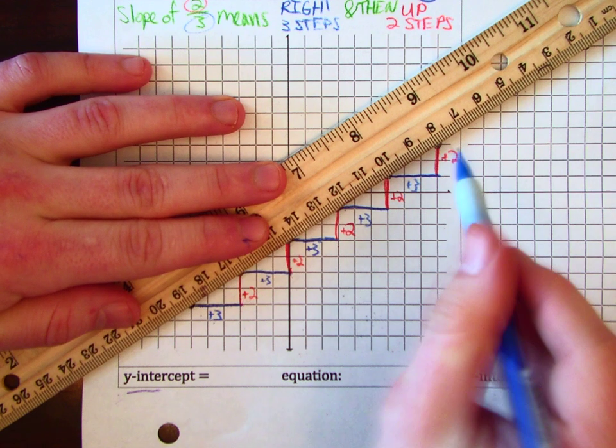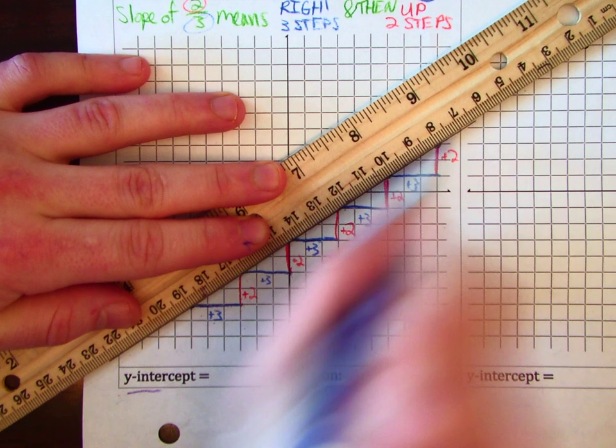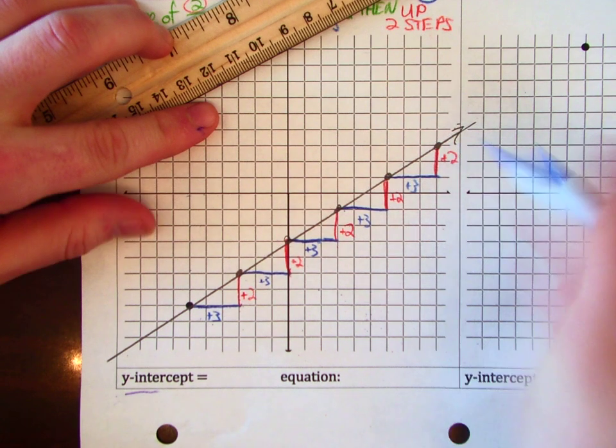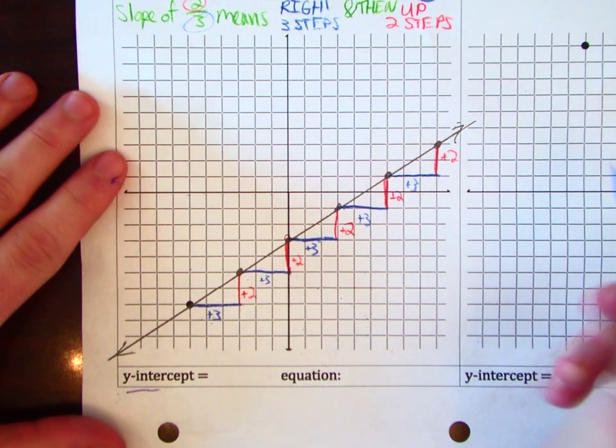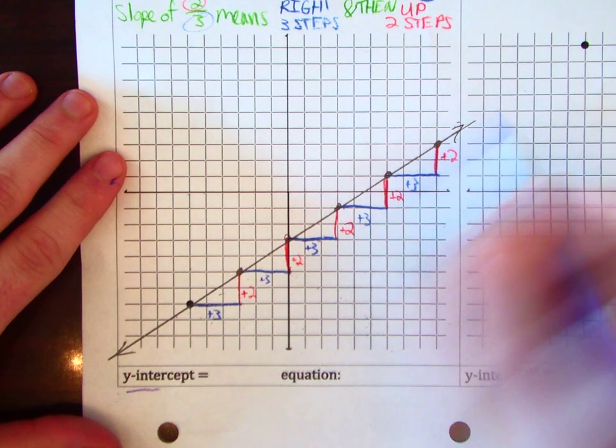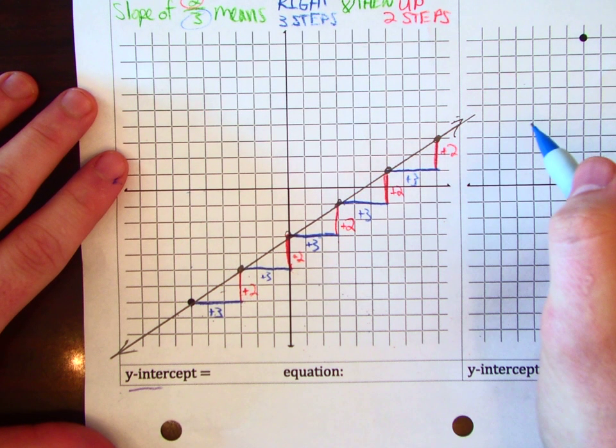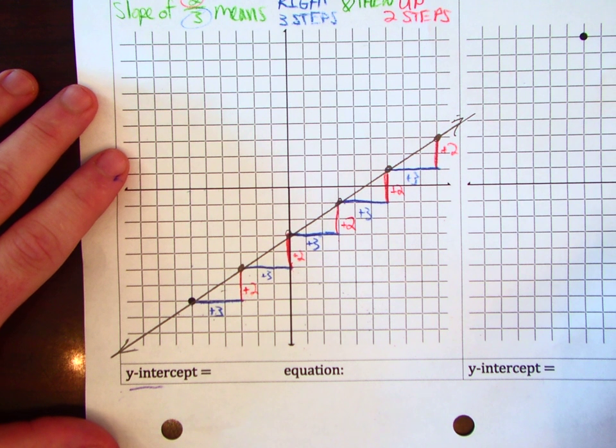Let's try to draw this out. Again, through the points, I have that line. And it's saying that each of these points, and again, we draw those arrows to show that it continues, is a solution to our equation.